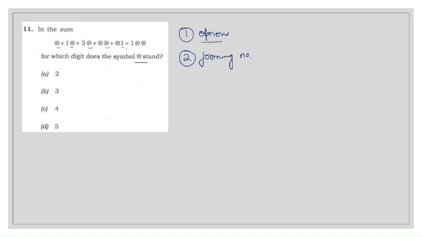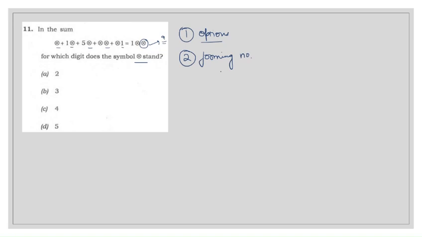So obviously this particular thing will be 9. And the digit we are taking should be present here. But when we calculate it with 2, the digit that comes here is 9 and not 2. So obviously A is not the correct option. The same way we can do it by other options as well.